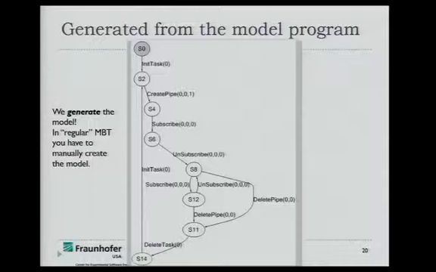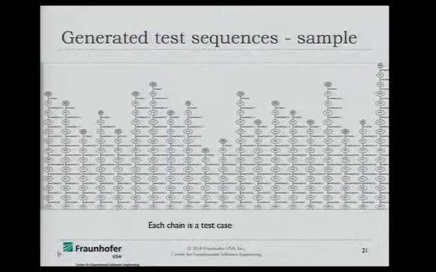Okay, the arguments I have not explained. Very briefly, create a pipe in this case means app0 is creating a pipe with the name 0 of depth 1. So it's just a logical representation of the different arguments. These are the test cases that would come up automatically once you have the state machine model.